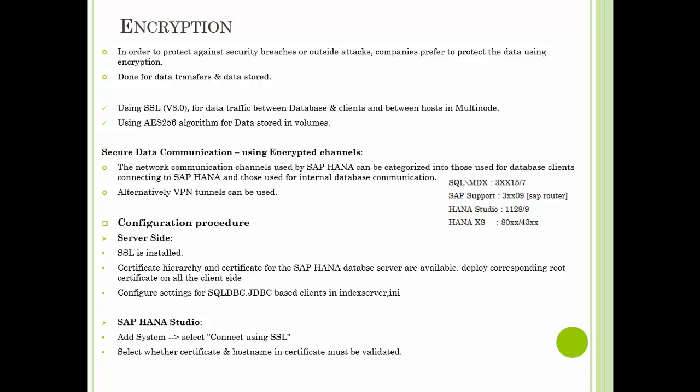And channels used for network communication between the primary site and the secondary site in system replication scenarios. Basically for replication scenarios, and connections used for administration purposes, connections for data provisioning, connections from database clients that access the SQL interface of the SAP HANA database for development purposes, doing any development activities, and connections from HTTP or HTTPS clients, or it may be outgoing connections also. So all these connections are to be encrypted.